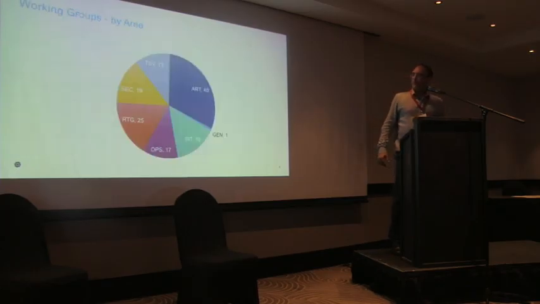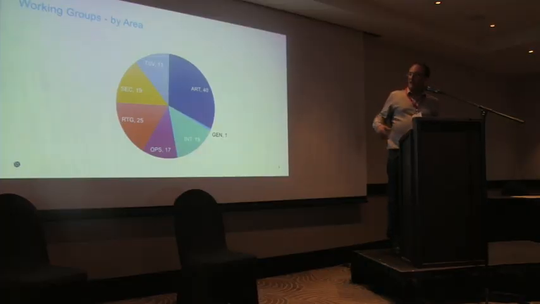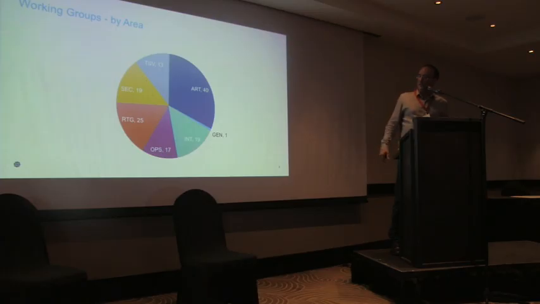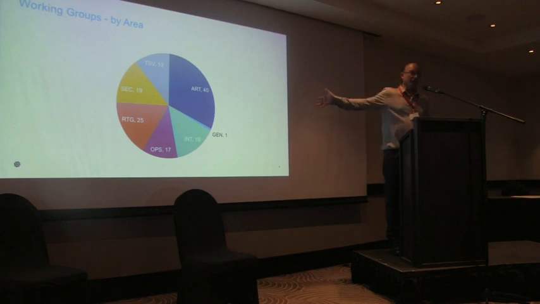7 areas. And there's quite an interesting distribution between the number of working groups in each area. Applications is quite clearly the area with the most work, and I would say probably the area where most groups appear and disappear in the IETF process. But then of course there's only the one in the general area, just the IETF group.